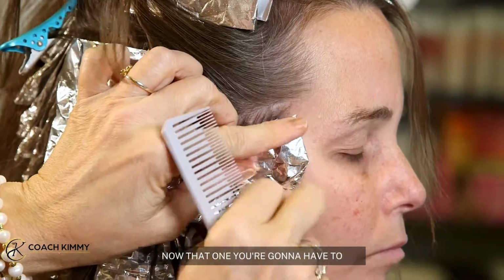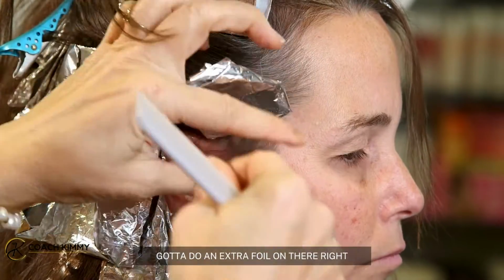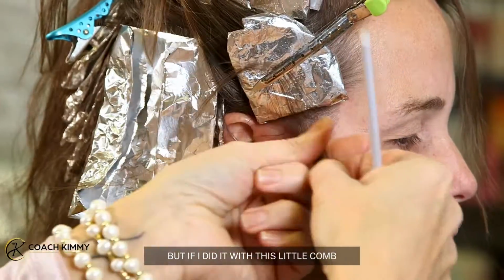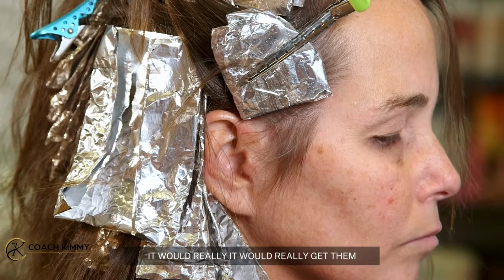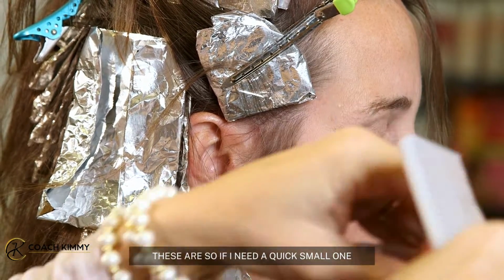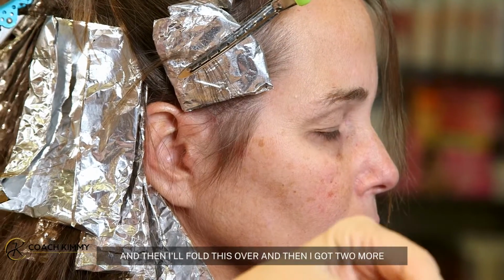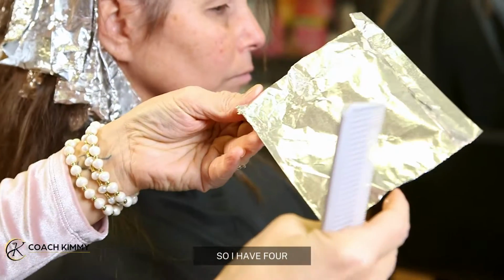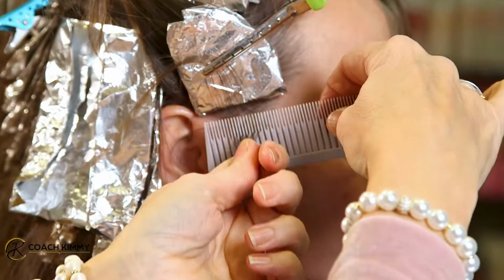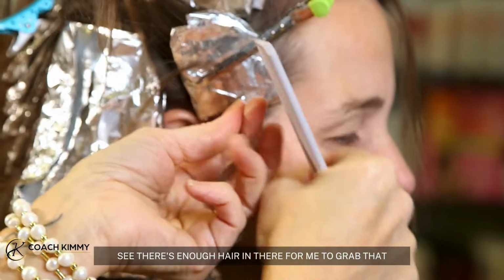Now that one, because it's such a fine piece of hair, you don't want it to slip. You've got to do an extra foil on there. I could take this, because even though the baby hair's up here, if I did it with this little comb, it would really get them. But I need to just split two of these pieces. So if I need a quick small one, I'll just quickly rip it, and I've got my two small ones right here. And then I'll fold this over, and then I've got two more, so I have four. See, there's enough hair in there for me to grab that.